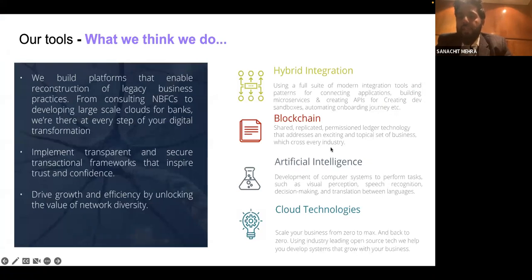The core areas of expertise, to break it down, are integration, blockchain, AI, and cloud tech. We handle pretty much all of the major integration technologies, including streaming and messaging. In blockchain, we cover both private permissioned as well as public. Some of today's topics will revolve around blockchain, and we'll see how blockchain fits in there. We also have a footprint in AI, and in cloud tech, we handle all of the major large scalers, as well as open source orchestration tools like Kubernetes and OpenShift.